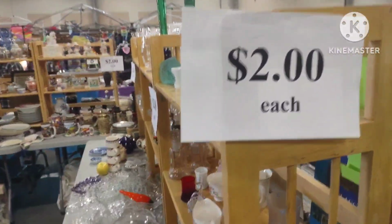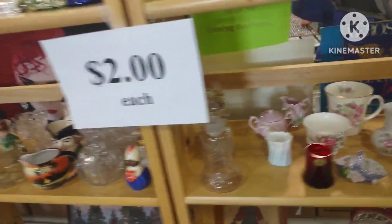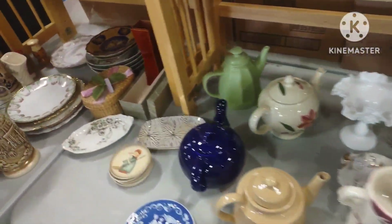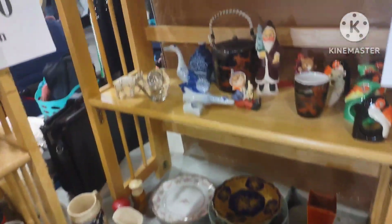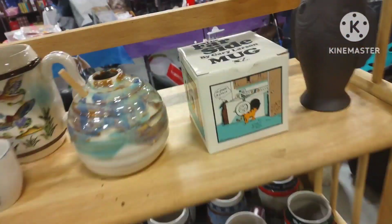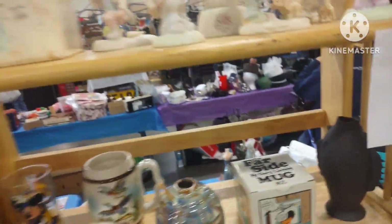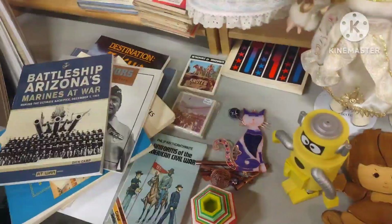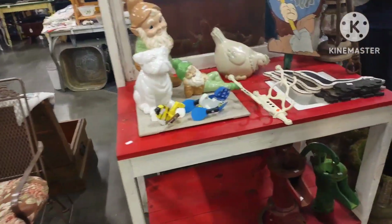And this was a fun space here. Everything was $2 each. I see her space every time I come to the Northwest's largest garage sale. Everything's $2. I like to look at all her stuff. She usually has a huge variety. Glassware, books, toys, and everything is always $2. Even tools. I'm not sure how much money she makes, but she has a lot. And she must do pretty well because she comes back every sale. And there's about 3 sales a year. This year's only 2. I did buy some stuff from her.